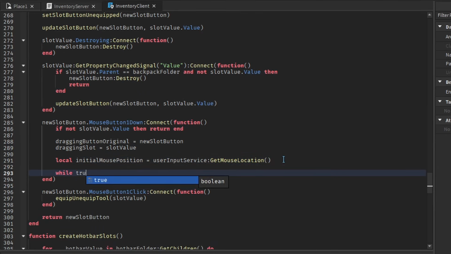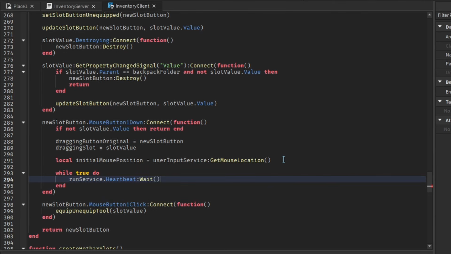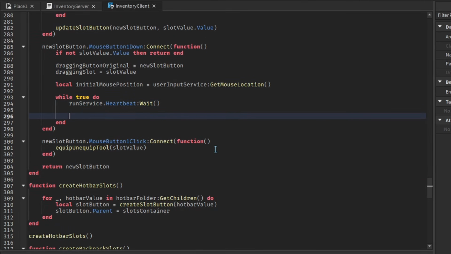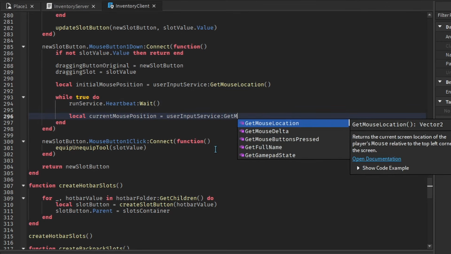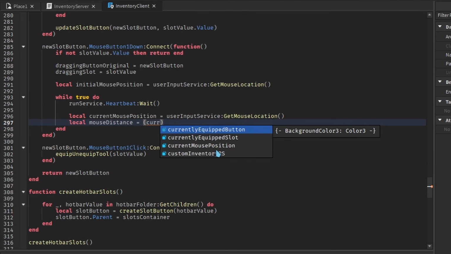Now we'll use a while loop that waits for heartbeat every iteration. This means the while loop will iterate every frame, get the new mouse position, then calculate the distance the mouse has moved from its original position.